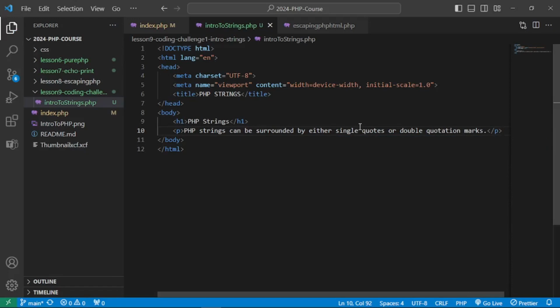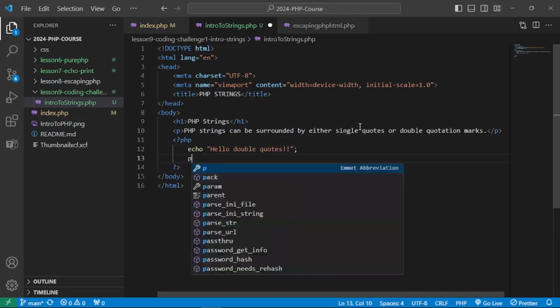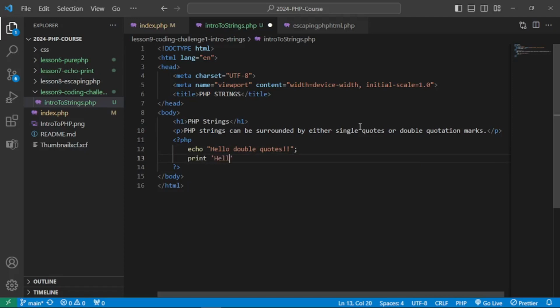Just as an example, let's have a PHP opening and closing tag here, and let's have echo hello in double quotes, and in here let's have a print hello in single quotes, and we should be able to print out both of these on the browser if I did not make any mistake.